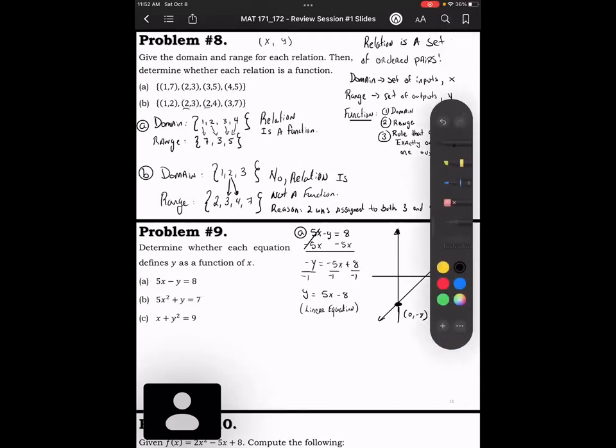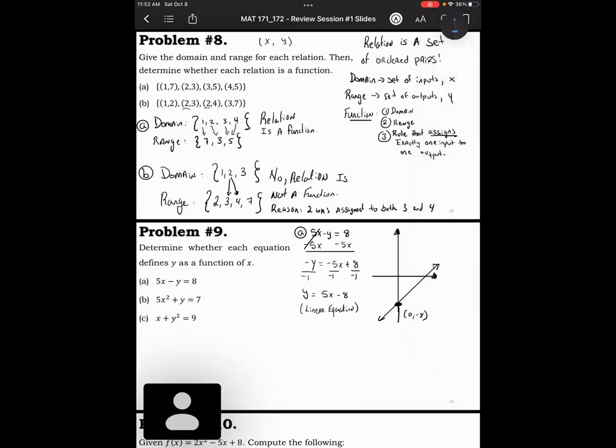No matter what vertical line I take here, it's going to pass what we call the vertical line test. If you look at the vertical line that I'm drawing, the blue dashed line, how many times is the blue dashed line hitting our straight line in black? Just once, right? Every time it's just going to hit it once. What the vertical line test is showing us is that for every value of x, there is just a unique solution. There's just one value of y.